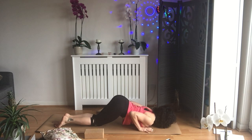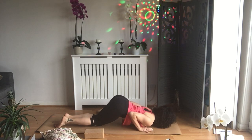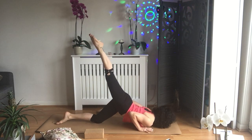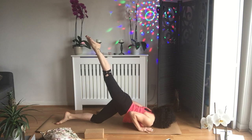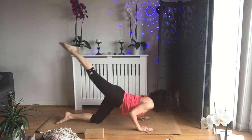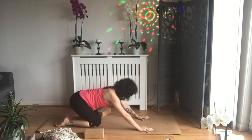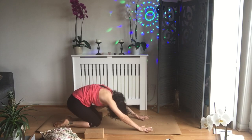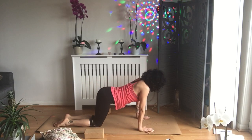If you're not comfortable, bring your cushion under your chest, okay? Then now try to lift the right leg up. Your back should not be hurting you here. Now try to push up and then back down and relax. And roll the spine. Bring it to chaturanga again.